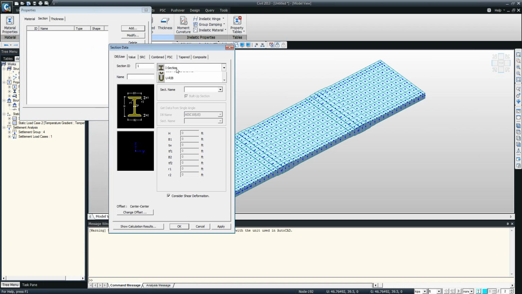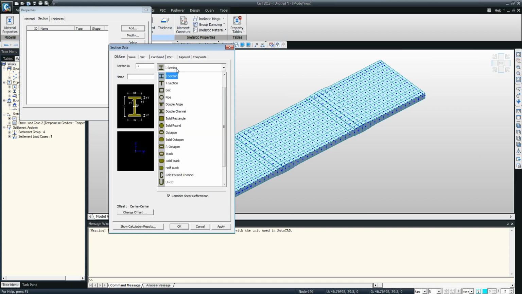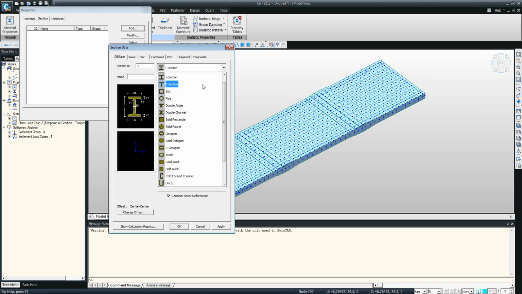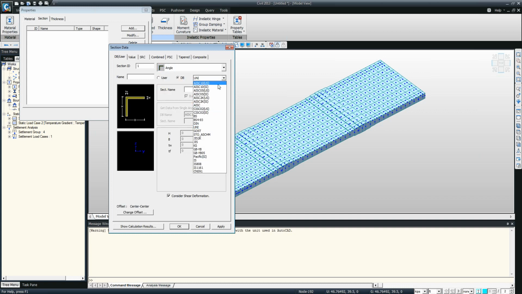Now let's say you are doing a steel composite bridge, a steel plate girder bridge, and you want to model the cross frame. For the cross frame, it's going to be a standard rolled steel section, and you can select the rolled steel section from here. You can select the code as AISC 2010 database, and you can tap on the section name, and the section property will be taken by the program from the database.